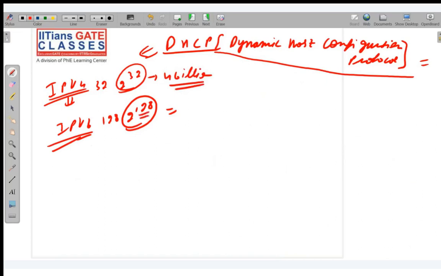We were in transition from IPv4 to IPv6, but at that time DHCP started, and when DHCP started, everybody thought that IPv4 is more than sufficient. We can work with IPv4 only. So now let me tell you what DHCP is doing, and why we say that IP addresses are in abundance. So in DHCP there will be two databases.